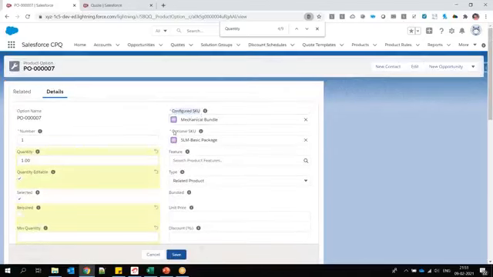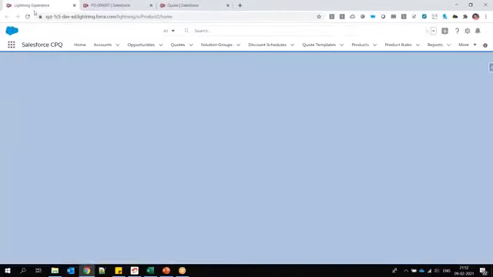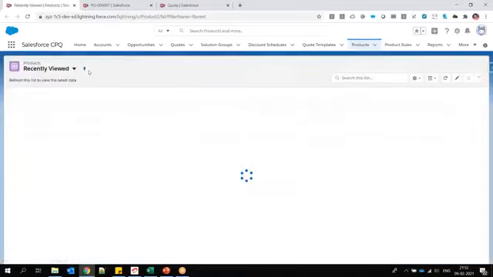Configured SKU, this is my bundle, and optional SKU, this is my actual product. Feature, we'll discuss once we are done with this product option, we will start on feature. Feature is one of the, if you go to the product, right? So every time I'm saying bundle, we have multiple things to discuss. So we'll be discussing those once we're done with this.